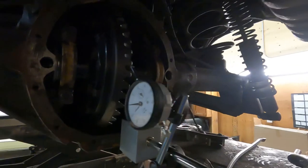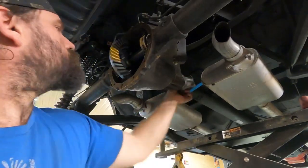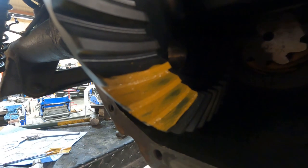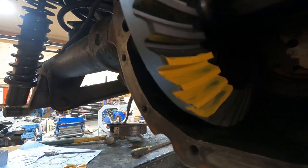Okay. Time to check pattern. I'd say it's a little close to the inside of the gear. And on the back side, I think it's a little close back to the outside. I'd have to change the pinion shims. Well, there's with another 5 thou pinion shim.